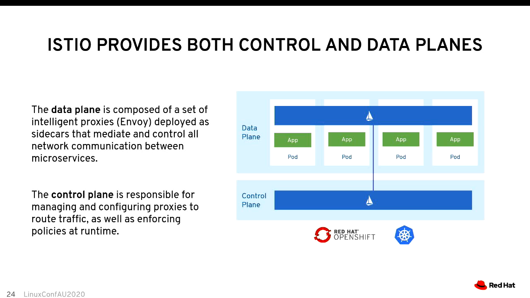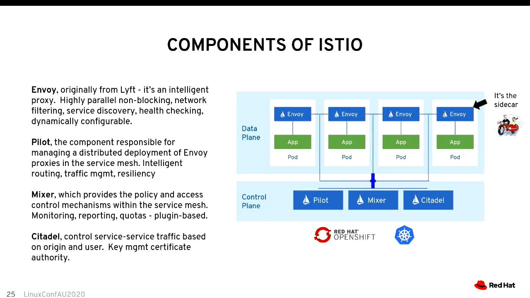So when you look here, you see the blue rectangle above each of the apps, which runs as a proxy. The community project name for the proxy is Envoy, which acts as a sidecar. For all of these apps, it runs as a sidecar. What it does is mediate or control the communication among these individual microservices. So in the slide above, you have 4 microservices running as 4 pods. Each pod has a sidecar.